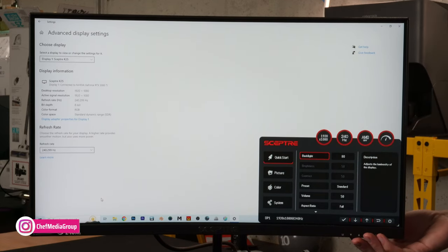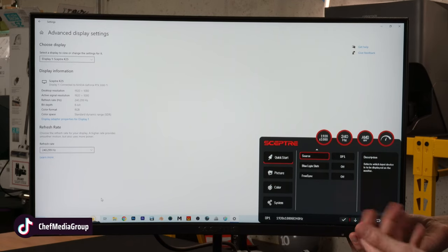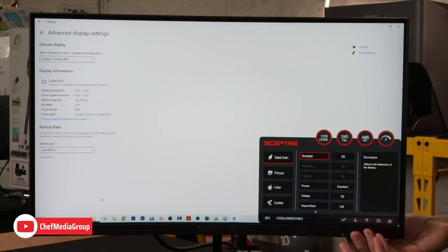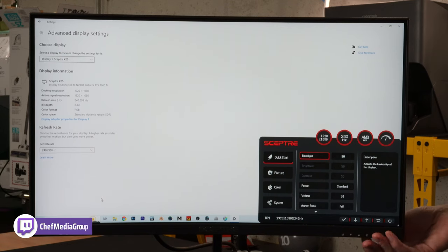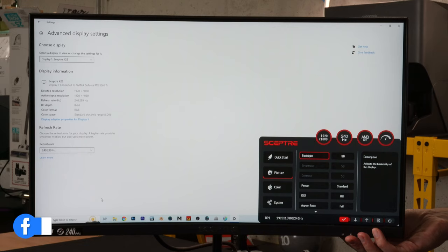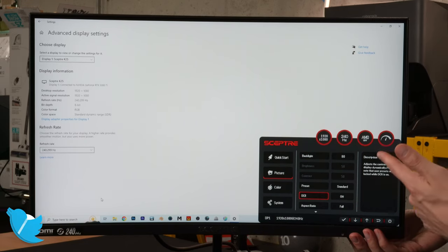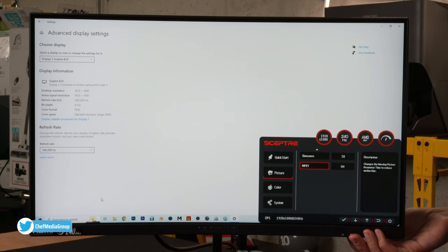But here you'll see we have our backlight settings. We have some of just our quick access controls, blue light mode, FreeSync. You can choose the input and source, image presets, adjust the volume. Then we have this little back button here, and that'll take us to the next option. You'll see our picture settings. Let's go into our picture mode. You'll get a feel for what you can adjust. Again, nice descriptions here if you're not sure what a setting is. All of that can be done there.